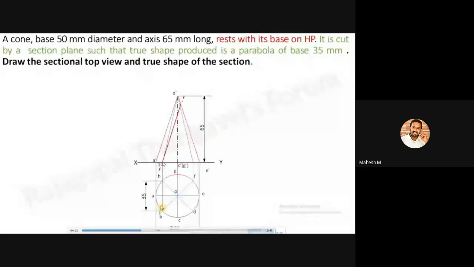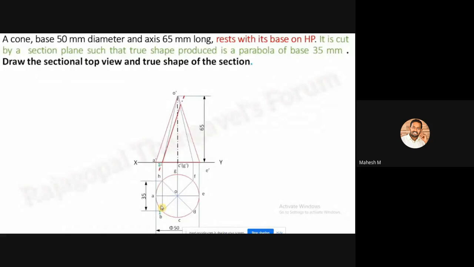So if we project this, you will get a point. That point can be named with the notation 1 dash. Okay, so if you have got 1 point, you can create a section line. This section line should have parallelity, that means it should be parallel to the generator. So this is our generator, and this particular section line should be parallel to the generator.